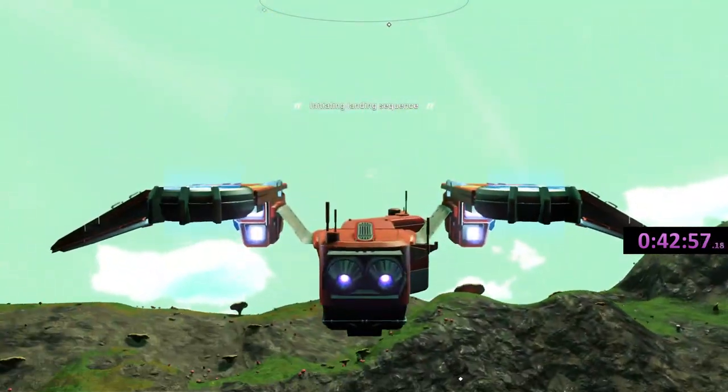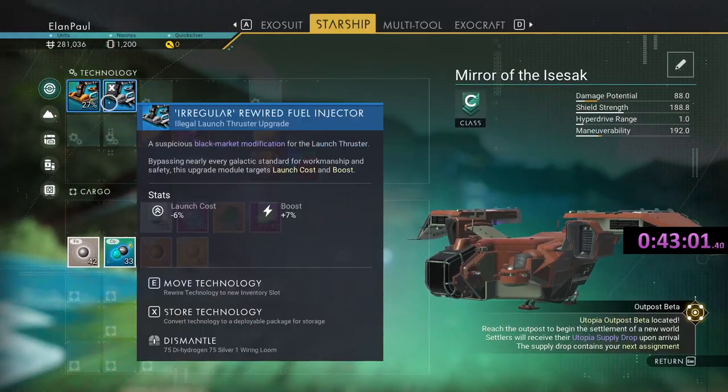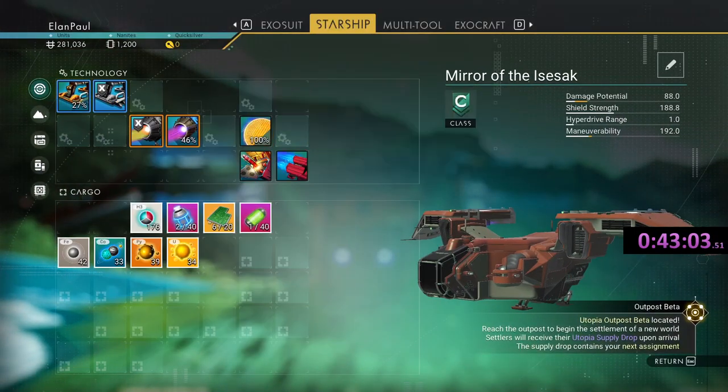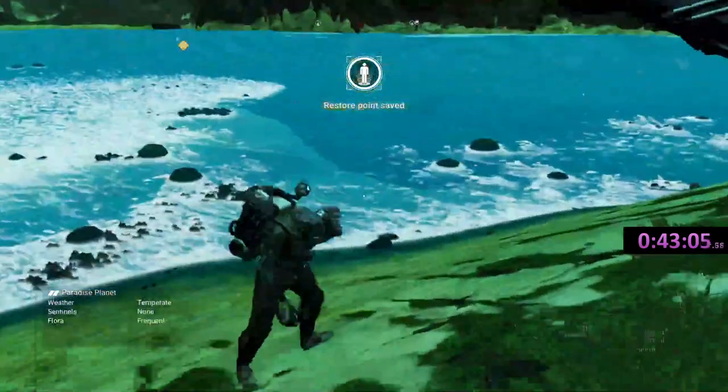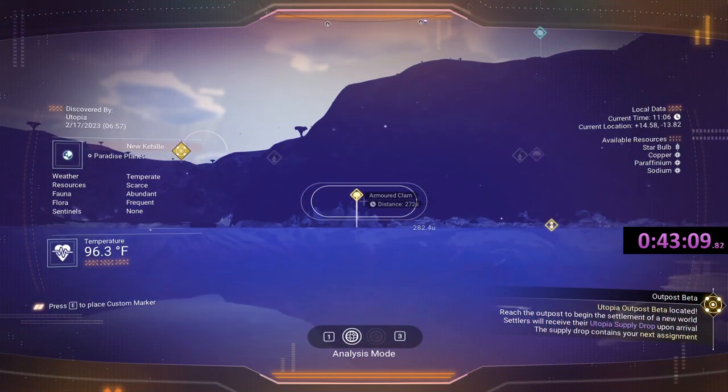There we go. Kind of a waste, but that's okay. How are we doing on launch fuel? Launch thrusters are okay. That'll get us one more launch before we have to fuel up. Let me just check. So that's what we're looking for.